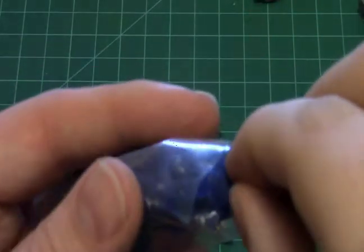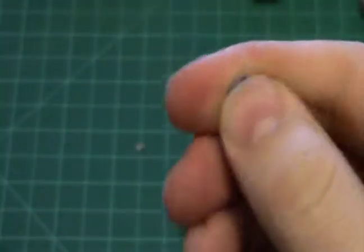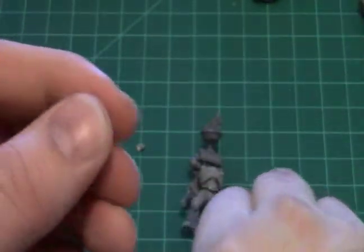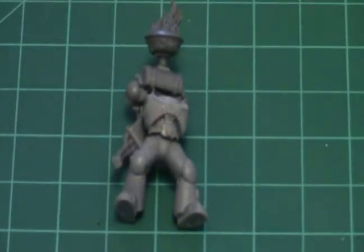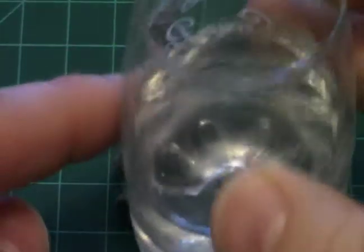So what I'm going to do is take a little tiny bit. So that much, not a lot. I'm going to take an equal amount of the yellow. You just want to make sure they're roughly the same size. I'm just going to get these out of the way. It's even harder to do green stuff when you have a camera in front of you. Hopefully that will go into focus. There we go. Alright, so I also have a shot glass.